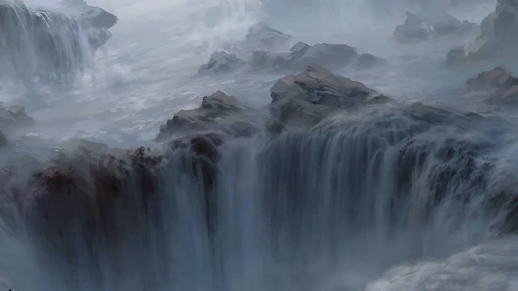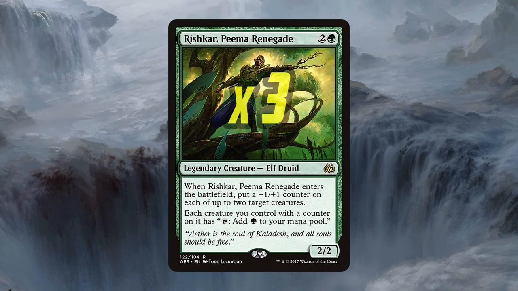Moving up the chain to 3 mana, we've got 3 Rishkar, Peema Renegade. This elf comes in hot, buffing your board state and allowing your creatures with counters on them to tap for additional spells and abilities on the same turn. This can usually grant you 3 additional mana producers on your side, helping you to get out the big guns.